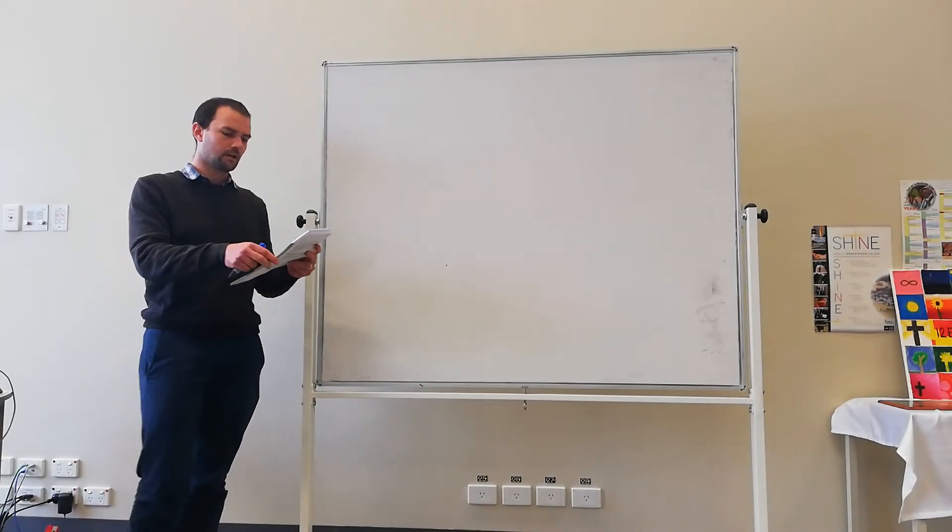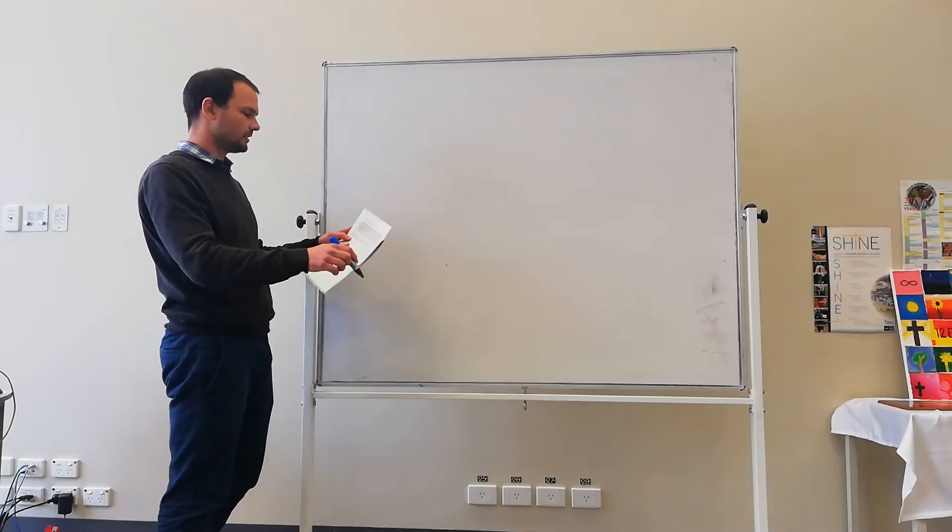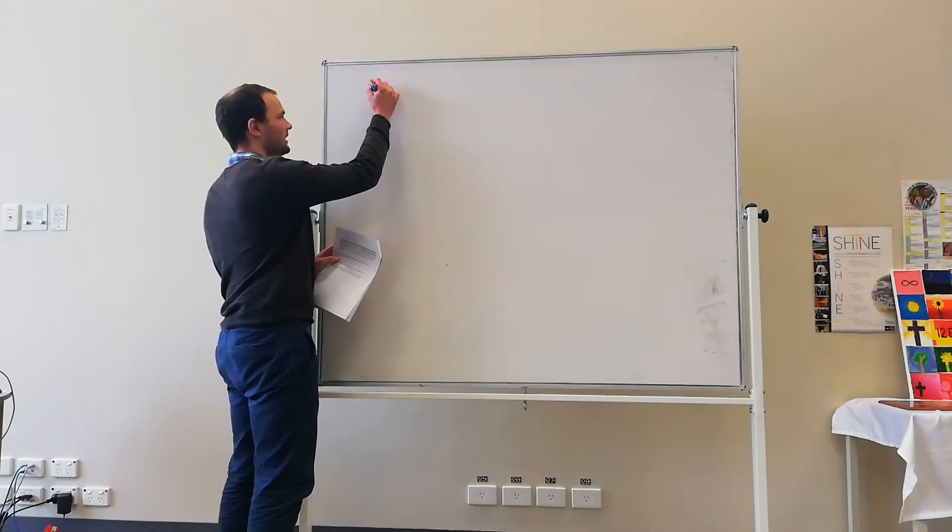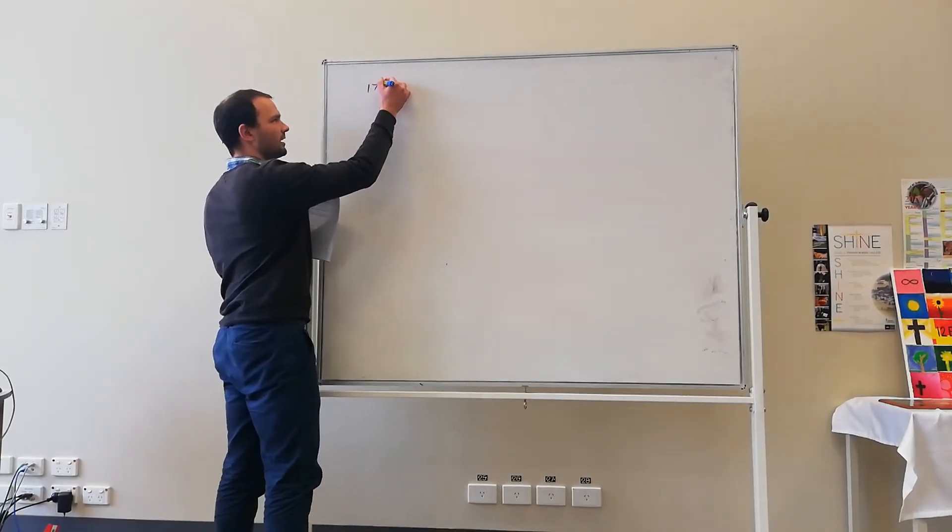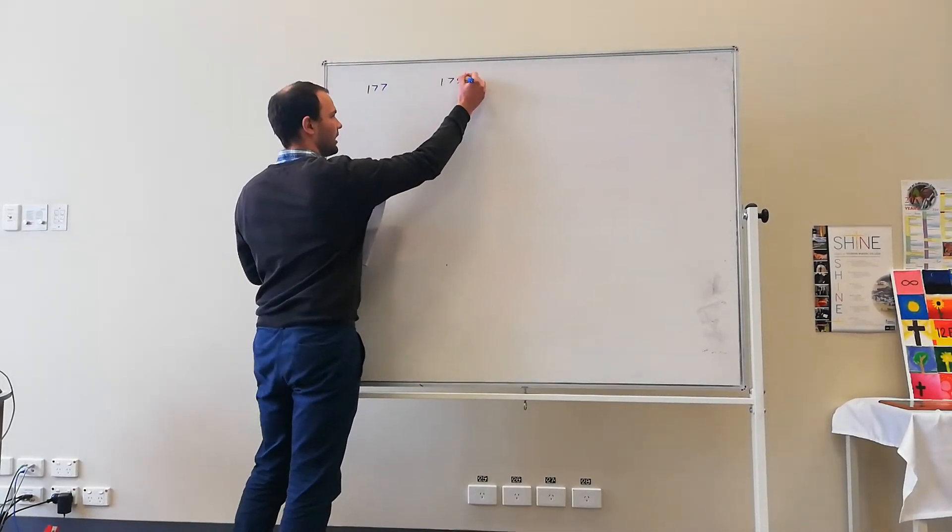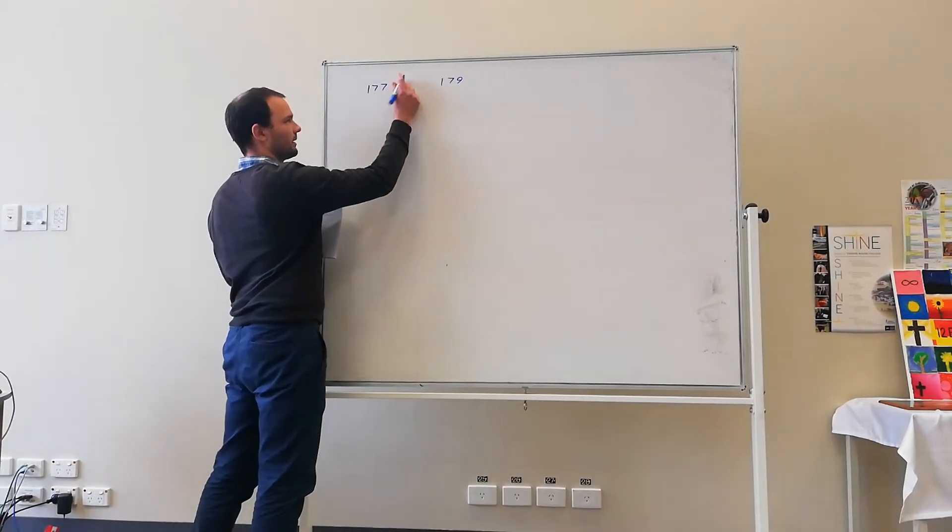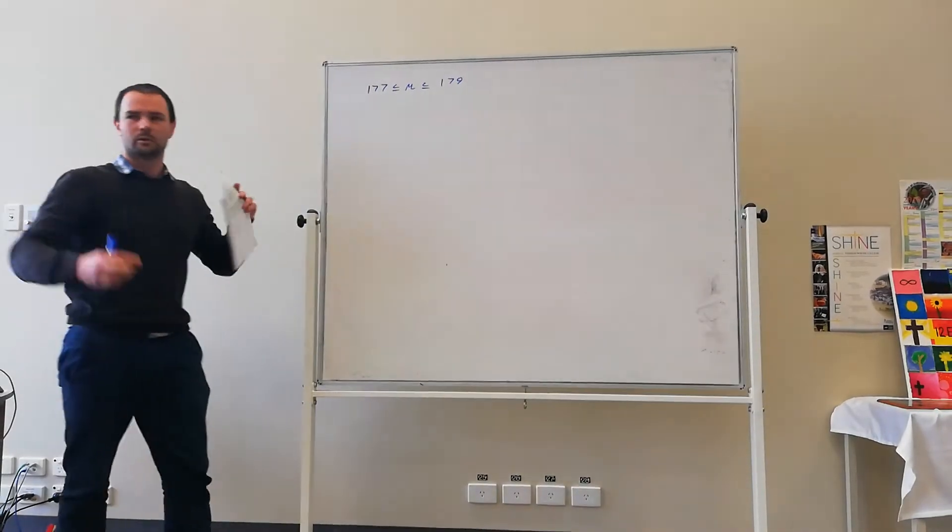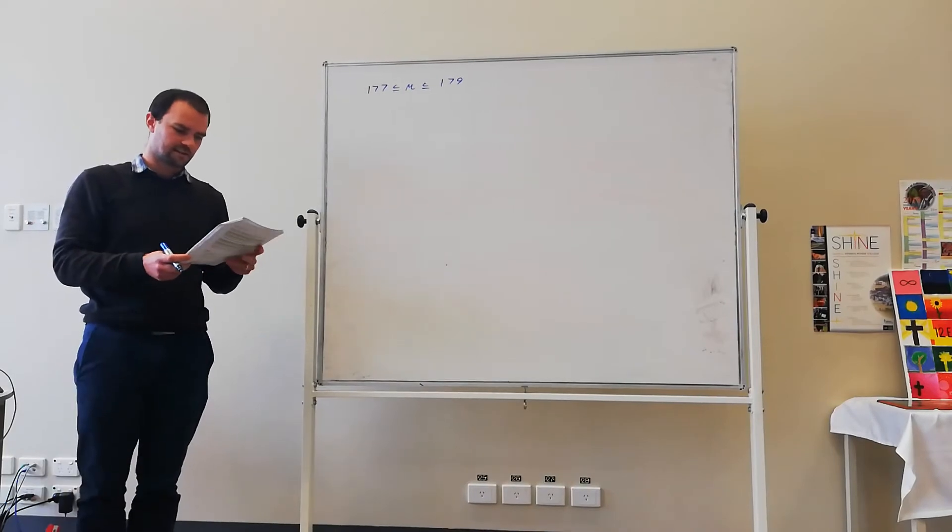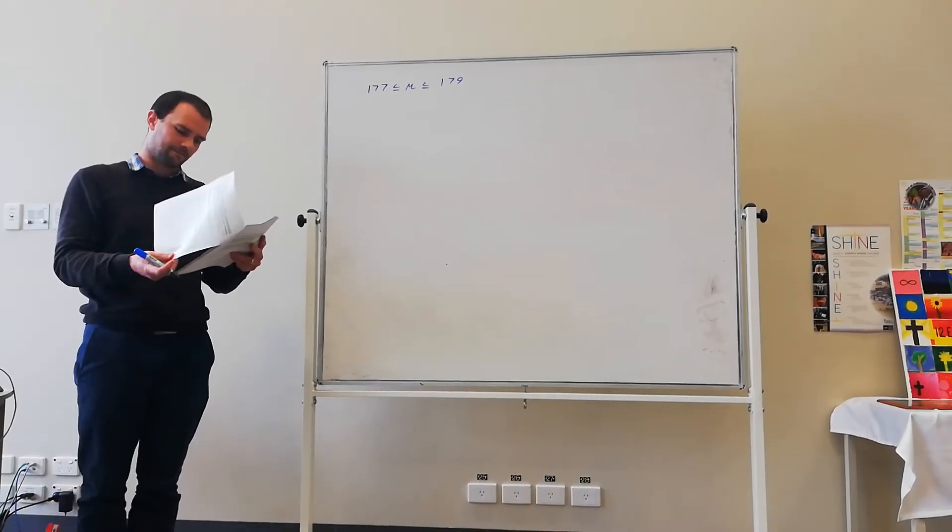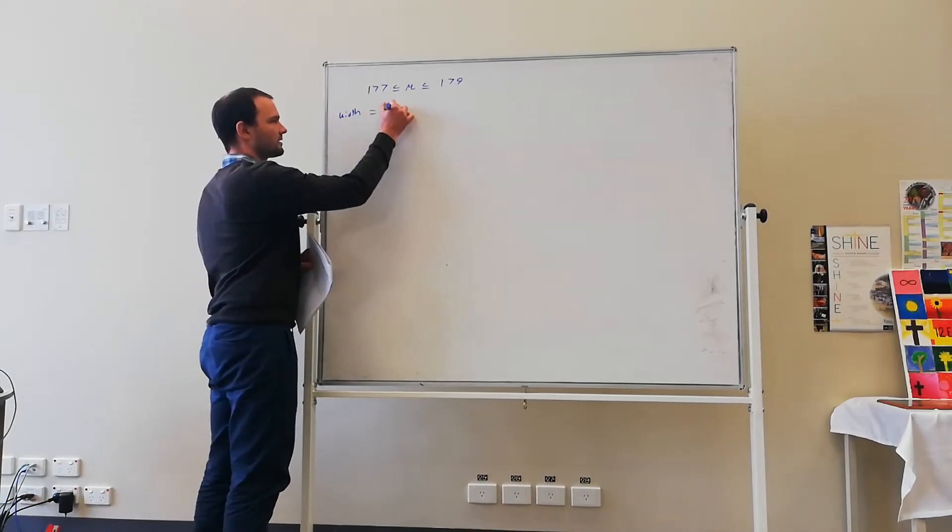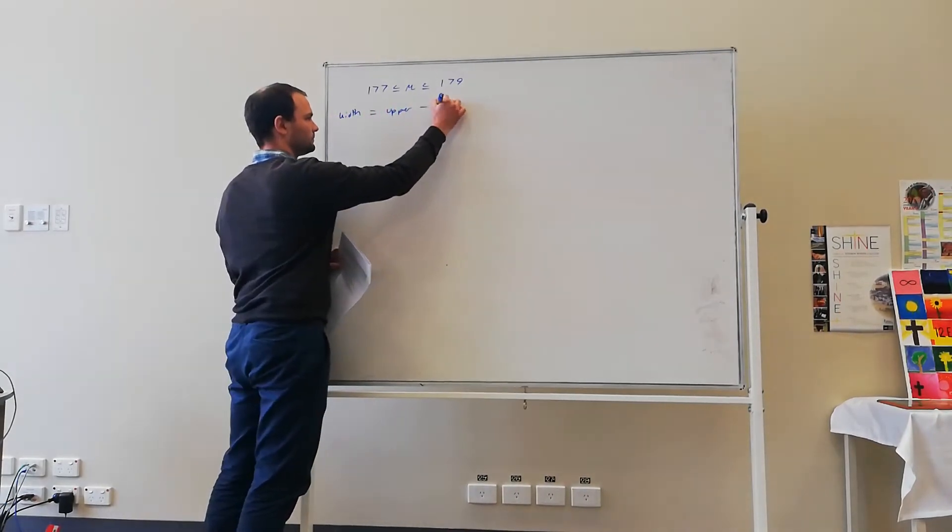Okay, so in our example we have a mean of 178cm. So that means the width is between 177 and 179. Okay, that's the interval we're talking about. Less than the mean and less than 100cm. We want to have a really narrow width, just 2cm. We saw in the example previously, I think we had a width of about 5cm. The width is just the upper end, take the lower.